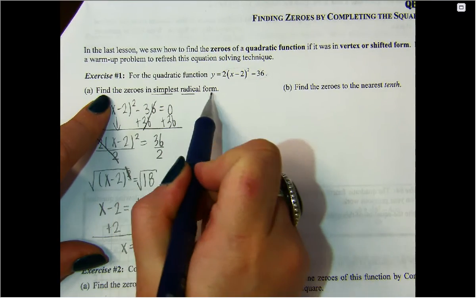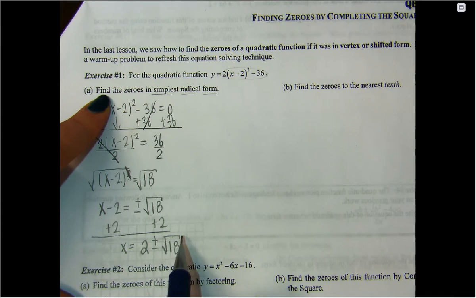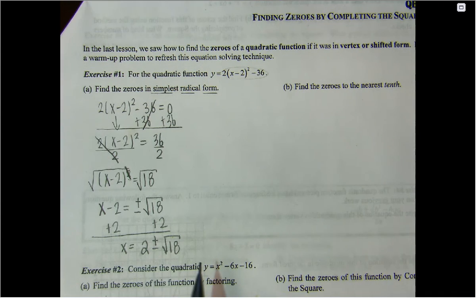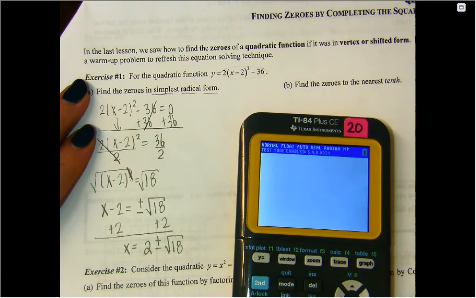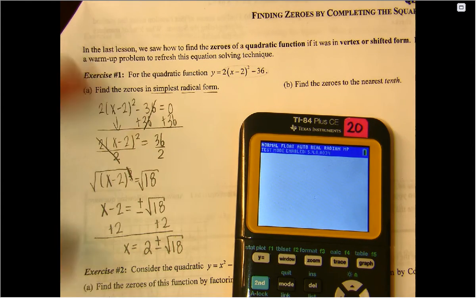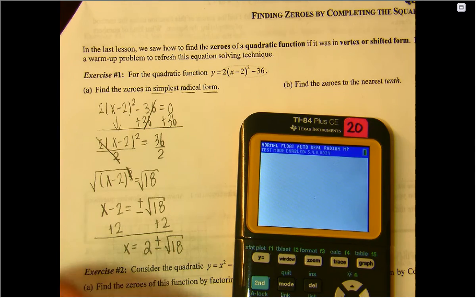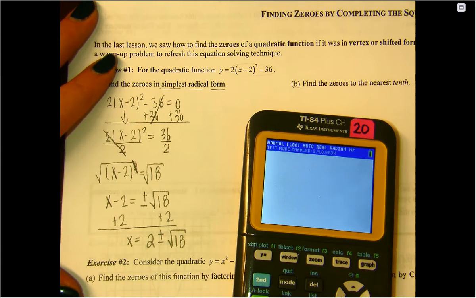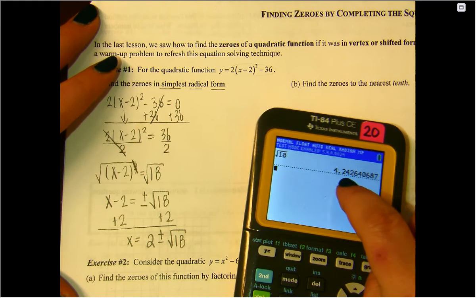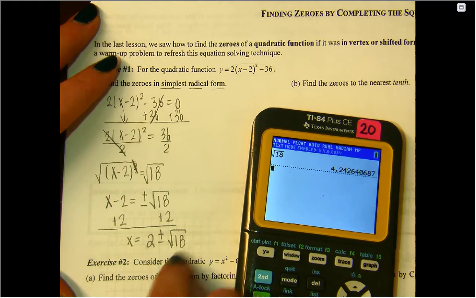Simplest radical form. What does that mean? It means, can you write radical 18 in an easier, more simple way? I think when Miss Martin was first talking about this, she made a reference to fractions where if you had 3/6, you wouldn't leave it as 3/6. You would simplify it down to 1/2, okay? Same thing here. I want to simplify this so it's the smallest numbers possible. So first I'm going to see if it's rational. I have a non-repeating, non-terminating decimal. So that means this is irrational.